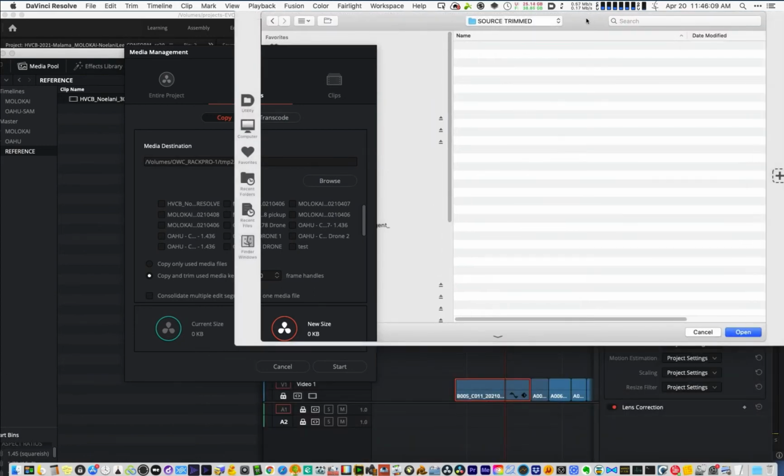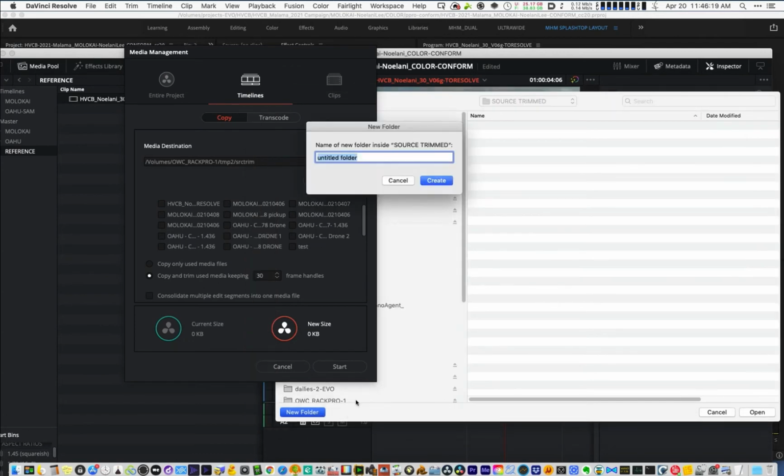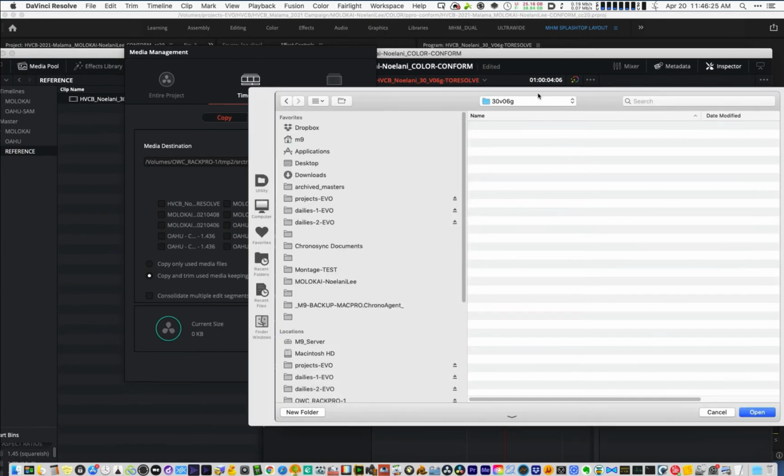So just for future proofing sake, in case the timelines get edited after they're supposedly locked, which happens quite a bit, I will get very specific and call this 30 VO6G. So the media I'm trimming is only for this iteration of that sequence.